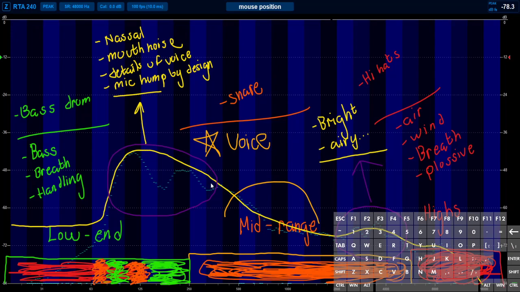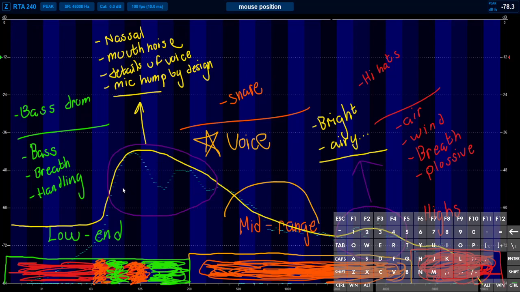This could just be here because the microphone's dark to begin with. So if this is super high, it might be very, very warm, or the microphone might just be attenuating the bass frequencies more, or your voice might just be very bassy to begin with. So you may want to lower this for clarity, or you may want to increase it for warmth.